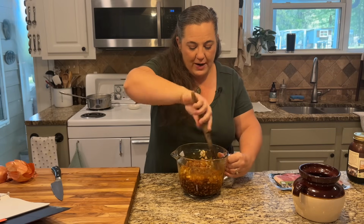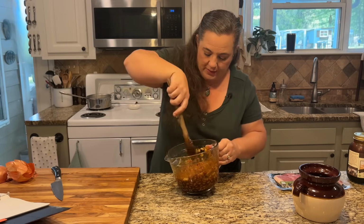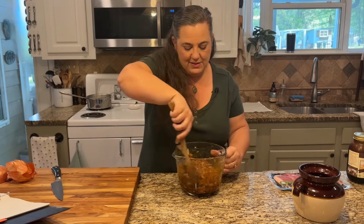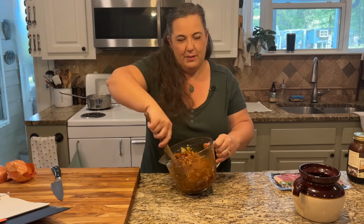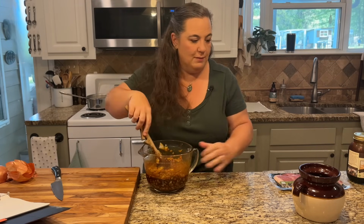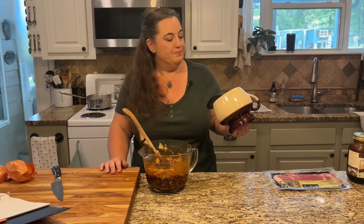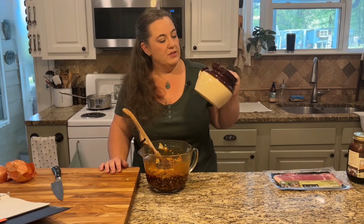The onions break down, you barely notice that they are there, to be honest, because we cooked this for so long. And what the molasses does is just kind of thicken it up and it becomes like a very sticky bean. Okay. Not everybody has a bean pot. We have 2. So we call these bean pots.